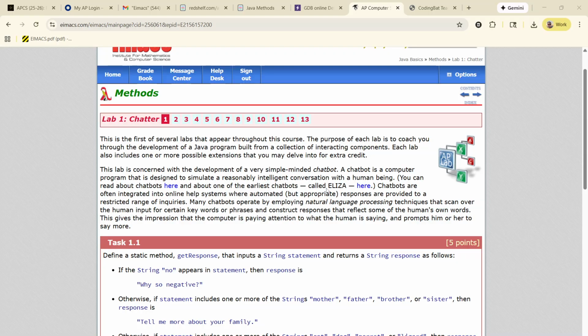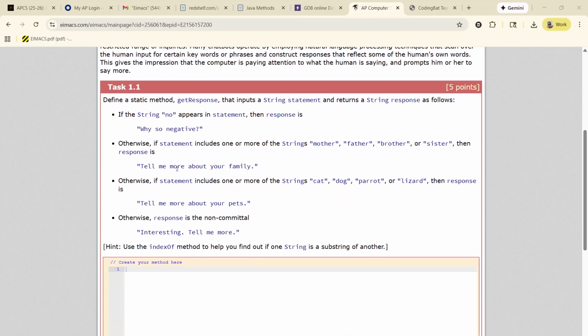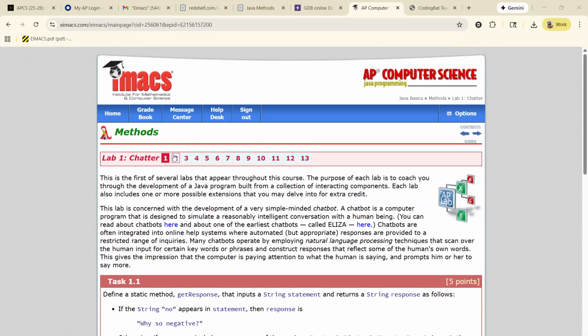Most of the lab refers to use of strings and loops. So there's not many examples of a use of an array in this lab, but there are some. And you begin to create a static method called getResponse in step 1.